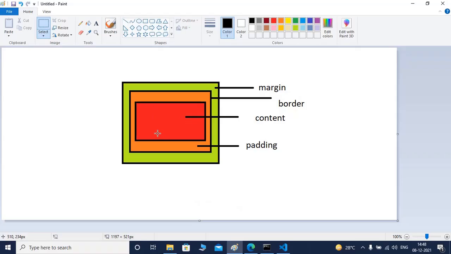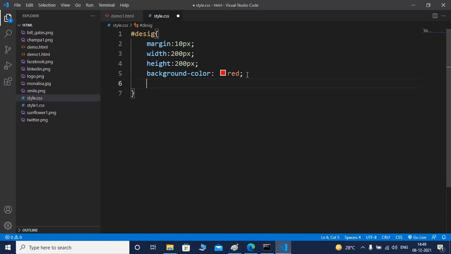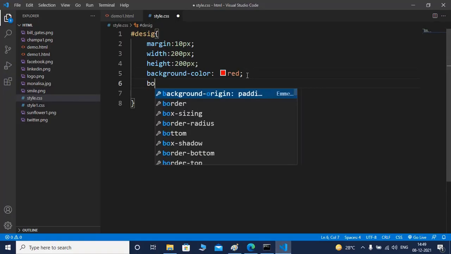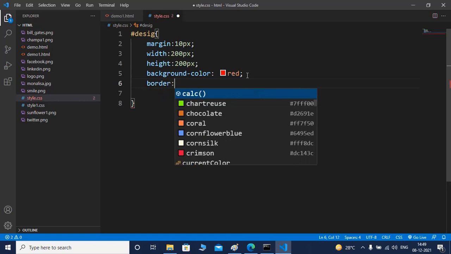So look at the picture, you can see the padding is an area between border and content. So at present I am setting border here. Border colon. I am using the shortcut form of border.